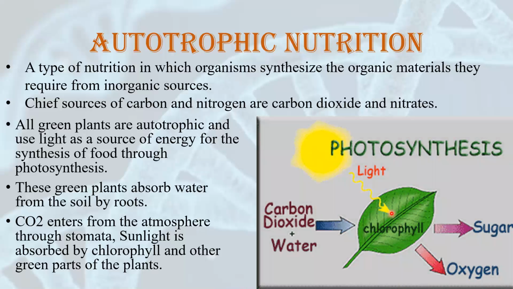When they come together inside the plant cell, it will carry out a process called photosynthesis, and then it will give out sugar, that is complex organic substance, or we can also call it in simple language the food of the plant. And oxygen is released into the atmosphere.